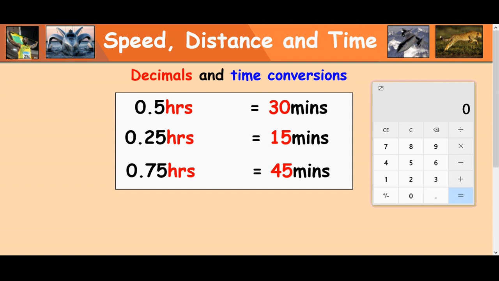So let's have a look at the screen and think about this. Again, go back to our basics, think about what could you do to get from 0.5 to 30 minutes. Well, it must be something to do with 60 because there's again 60 minutes in an hour, so half of 60, half times 60.